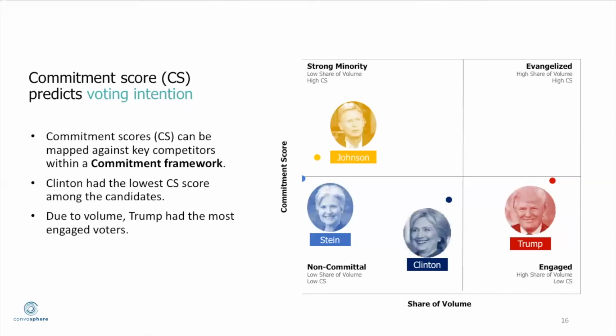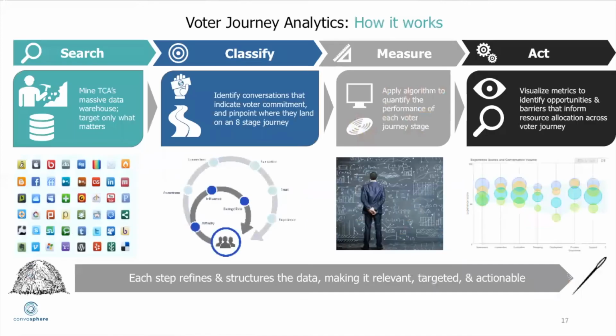And in order to do this, we have the Journey Analytics tool. I'm not going to bore you with all the details here, but it's basically a concept of finding a needle in a haystack. The Journey Analytics tool refines and structures a massive amount of data by identifying conversations along the voter journey. Once the data is structured, we can quantify it and we can then visualize the data.